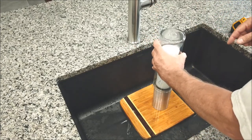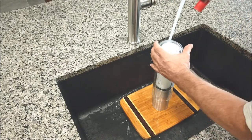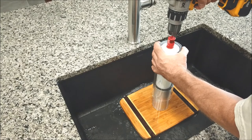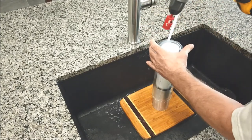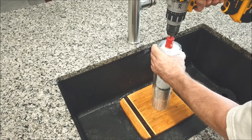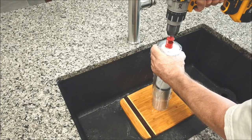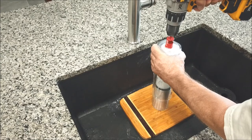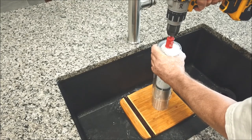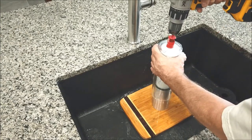So now let's just put it on here, and it sits flat on there. Now we'll run some water, and we'll just drill the rest of the way through. We're almost there, so this shouldn't take too long. Want to make sure to keep that water on there. Just about be there.